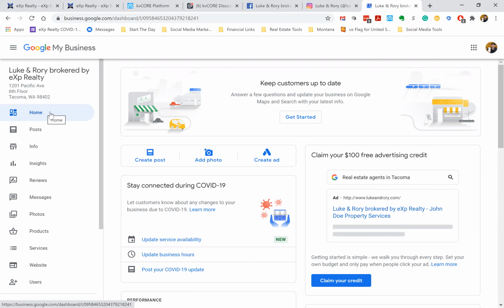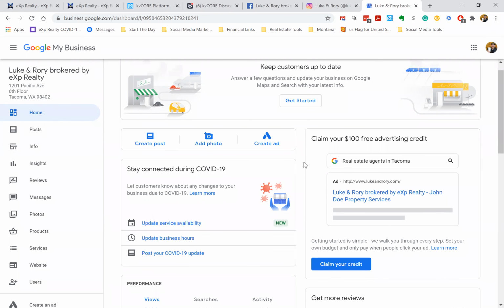And real estate agents Puyallup, real estate agents Tacoma, real estate agents Olympia. If somebody doesn't know somebody who knows somebody who's an agent, that's how they're going to do it. And so you want to have a presence on social media, especially on Google with Google My Business. So you want to get that set up and get your name on there and have some kind of presence.